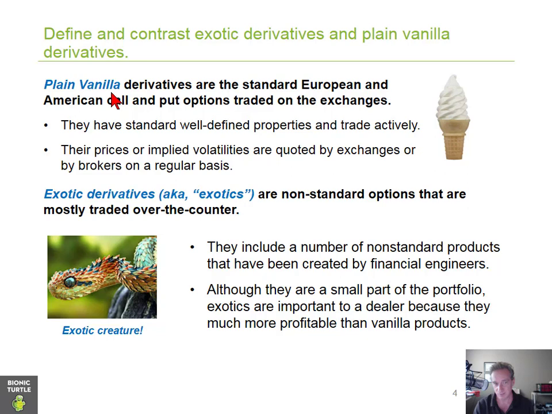But now that we're looking at exotics, we want to draw that distinction. Exotics are simply going to be non-standard options. And therefore, they are not exchange traded, but over the counter. That should be familiar from back when we looked at futures, right? Because we contrasted a future from a forward, and they're economically similar, but the future is standardized and trades on the exchange. Here, the exotic derivative or exotic option is not vanilla. It's non-standard. So in general, it's not going to trade on the exchange. It's going to trade over the counter.